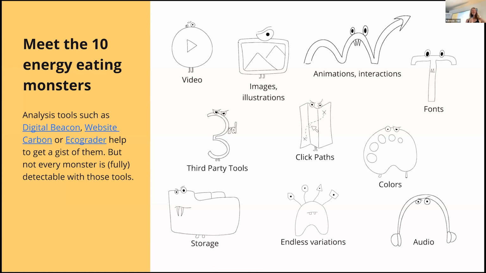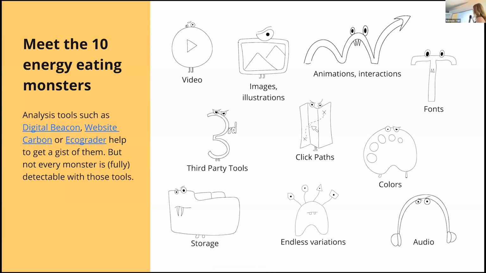Even better. So, for example, meet the 10 energy eating monsters that I always like to look at. It's a reminder for myself, to be honest. That's why I created them. And there are a couple of analysis tools out there, such as Digital Beacon and Website Carbon and EcoGrader. They help to get a gist of those energy eating monsters. Not every monster is fully detectable with those tools.